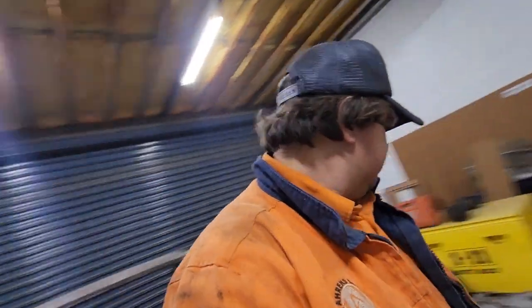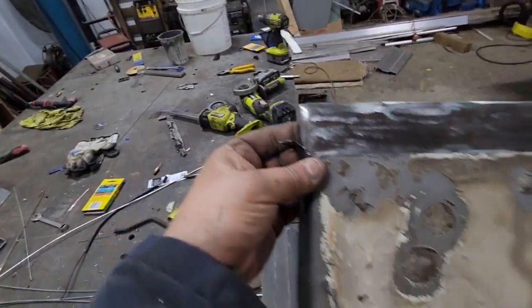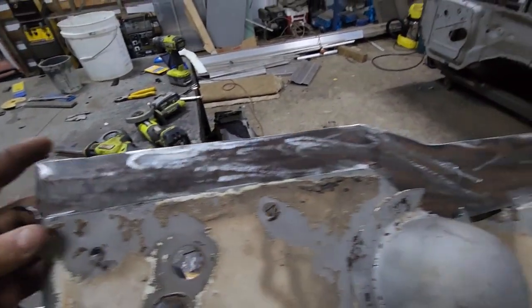Fuck, I hope this works. Not a bad first mock-up. Yep, that should be right. We've got 70mm there. Yeah, that should be pretty good.